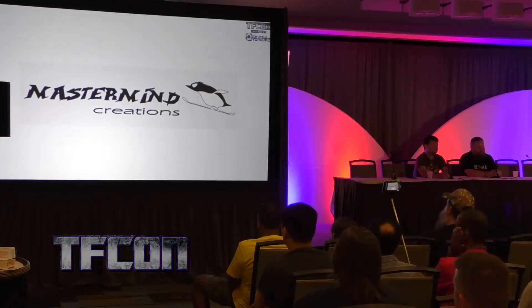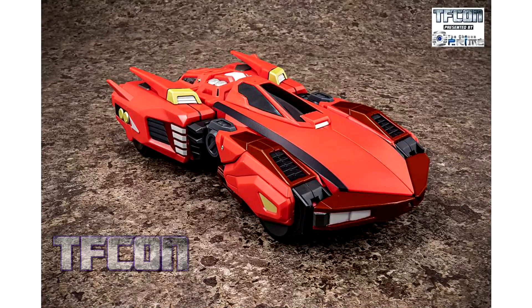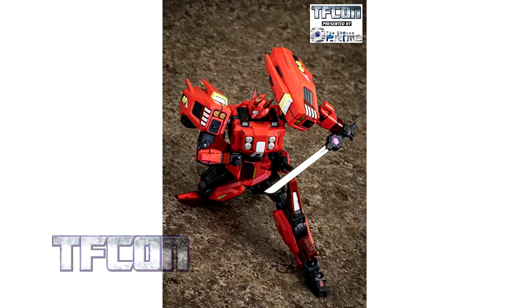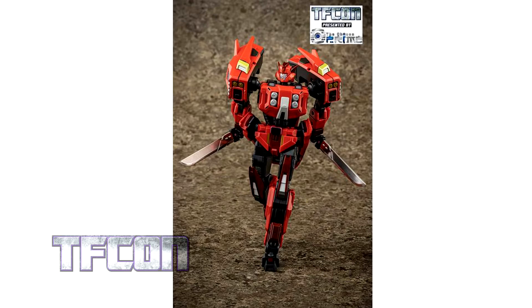Mastermind Creations. This is the Deadpool figure that was out there this morning — I think it's gone, they sold out. Usually they pop up on Planet Steel Express afterwards, so be mindful of that if anyone's still interested. This is the version of Shattered Glass Drift that was part of the BotCon collector's club thing, and they said it was based off Deadpool, so now there's a red version of the MMC Drift based off Deadpool. It comes with the gun from their Deadlock release and all the swords from their Drift release, so you get a lot of accessories and changeable heads — good bang for buck.